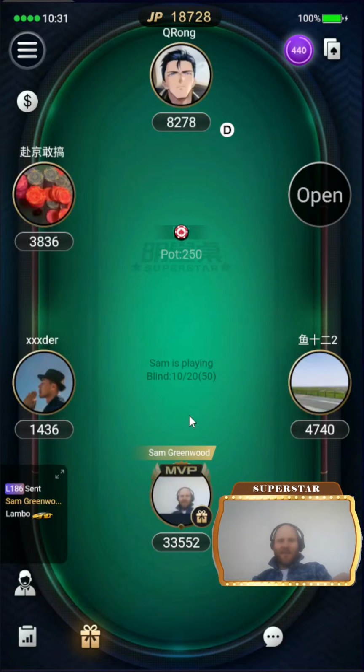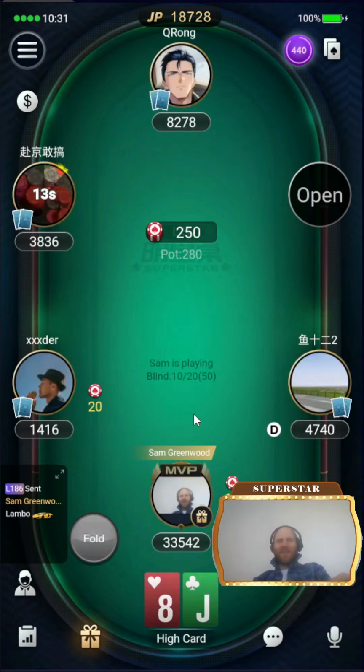Ace-2, come on, bet somewhere. Well, maybe I would have got the max. Maybe I would have just got him to fold otherwise.